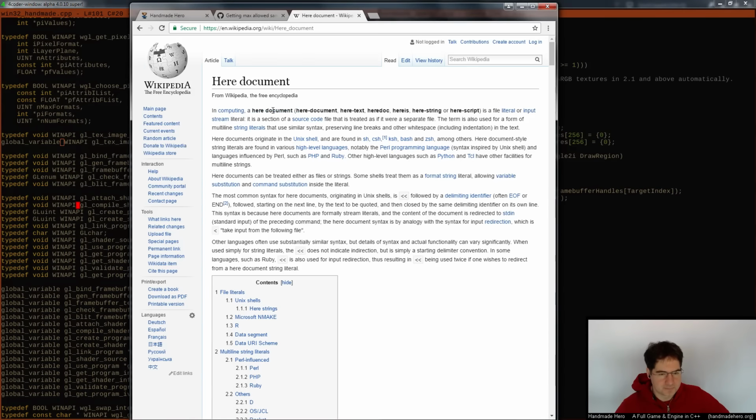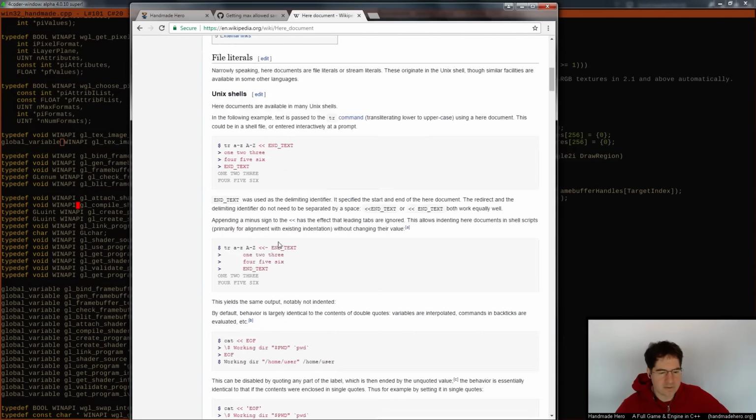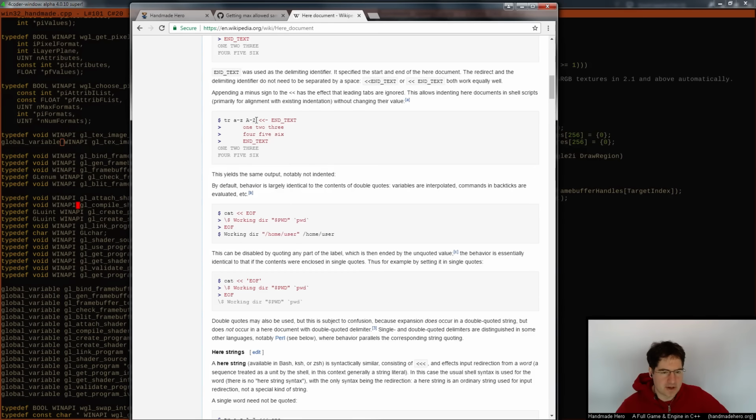A here doc is when you've got source code for some language, and then you want to stick a bunch of source code for another language, or something that is not in that language, in between. It's a way of saying, I'm going to start a bunch of text here. This text is not supposed to be parsed by you, so don't do your standard parsing on it. Just read it all and accept it as some data that you're going to use later.